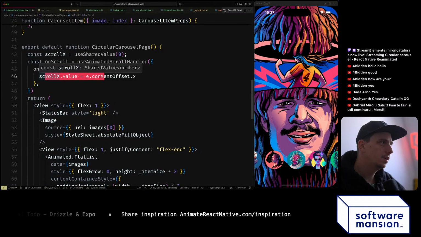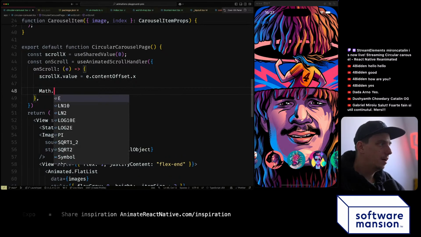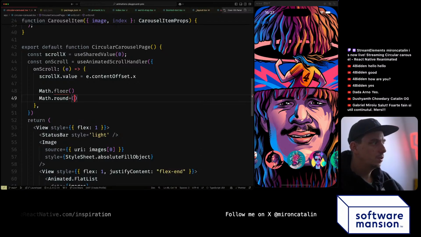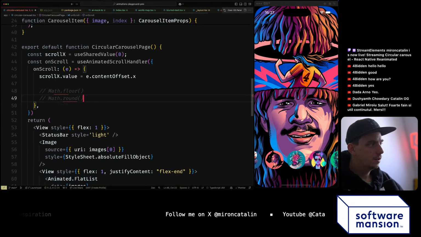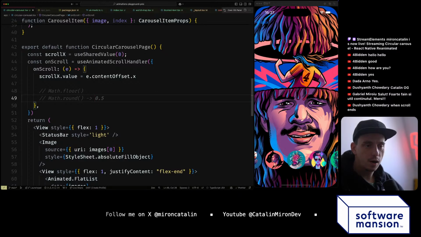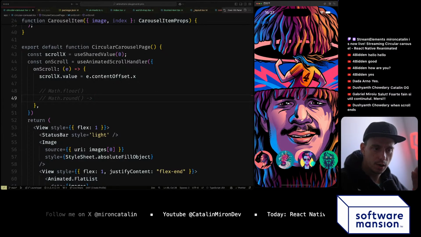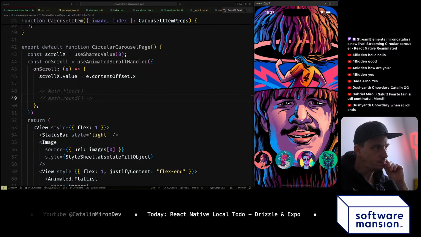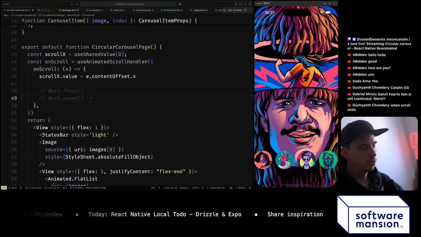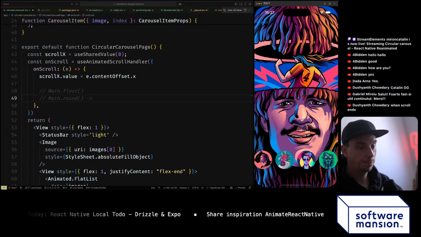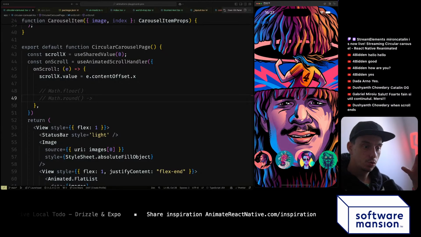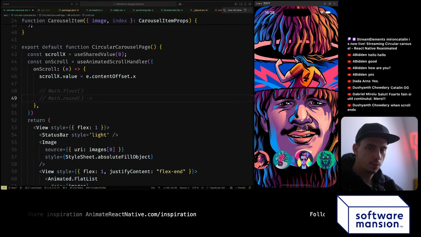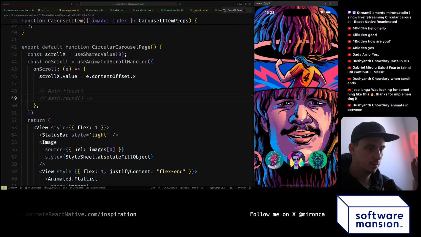Or you can calculate here something like Math.floor, for example, or Math.round. With Math.round, if you are more than half scrolled, you are going to say, hey, this is a new slide, if you're passing the half of the in between.